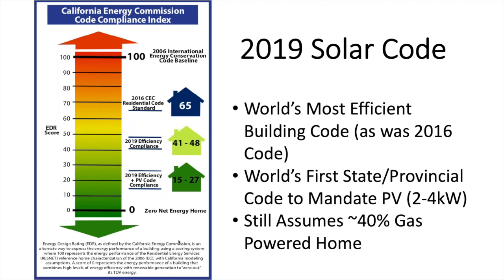It's going to be difficult. Everyone acknowledges it. And going all electric is a dramatic way to get more energy conservation. So this is a way of forcing the state to go all electric functionally. And then you have to put solar on, and you have to do it for all the electricity that's expected out of a gas electric hybrid home. They couldn't ban gas, but they did get all the electric load solar offset as the code. So that's what we start doing in 2020. Solar offset, 0 net electric, but not 0 net energy. Even if it's all electric, you still only have to do about 60, 70% with solar.